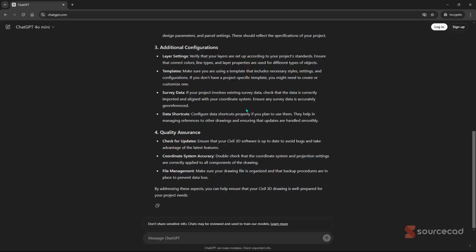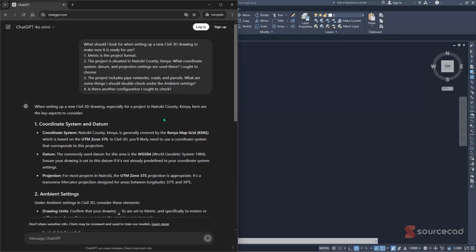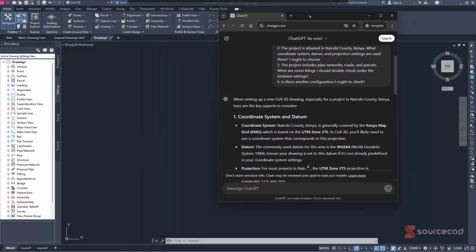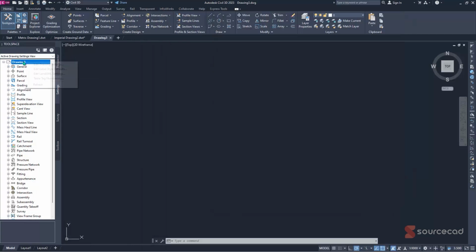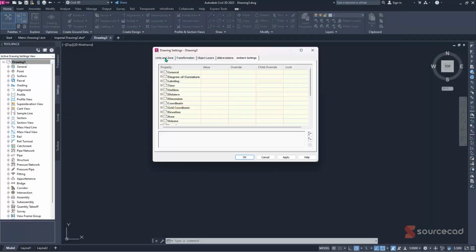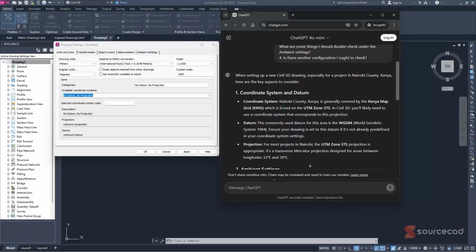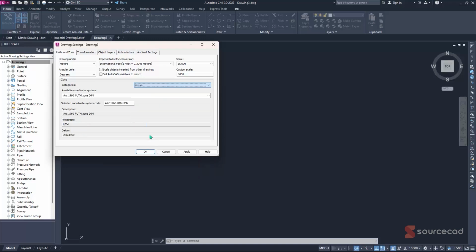All right, so now it's done, and I want us to go step by step on what we need to consider here. The first item is the coordinate system. Remember, under this setting, I'll right click, go to drawing settings, and the UTM and the coordinate system. It's telling us that we select this category here to be Kenya. We already know it's Kenya, so simply navigate to Kenya. Select Kenya.